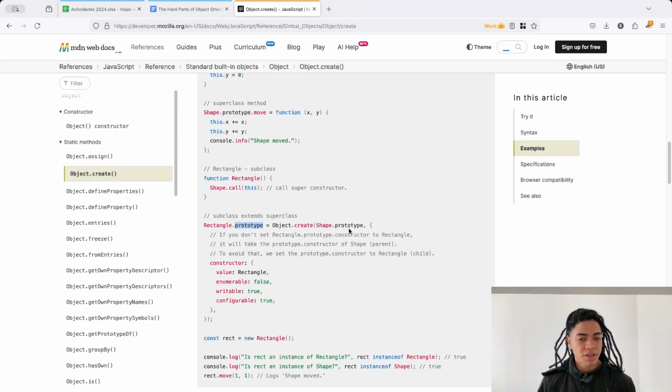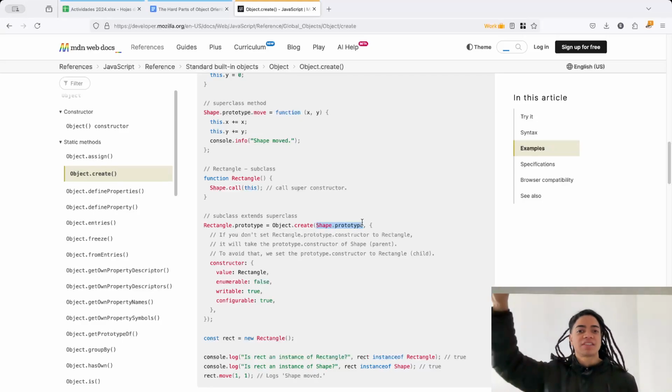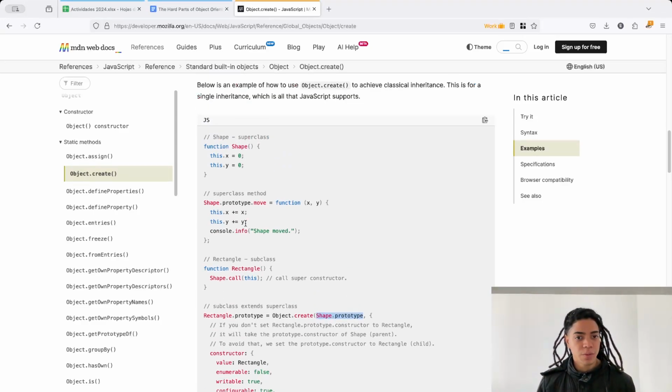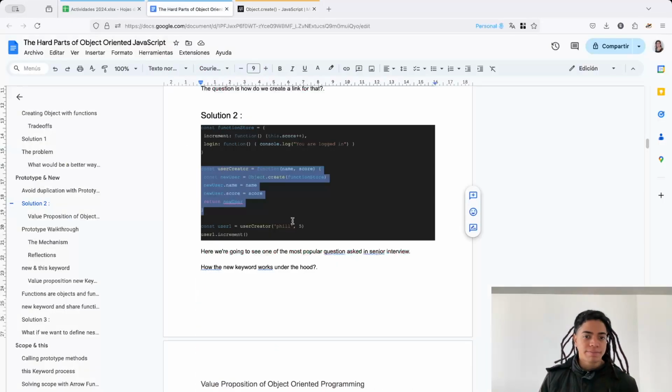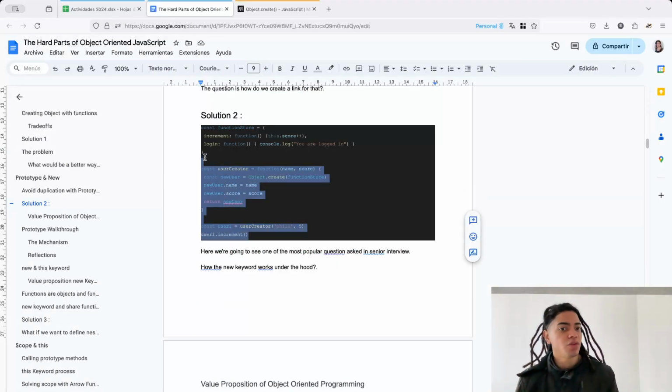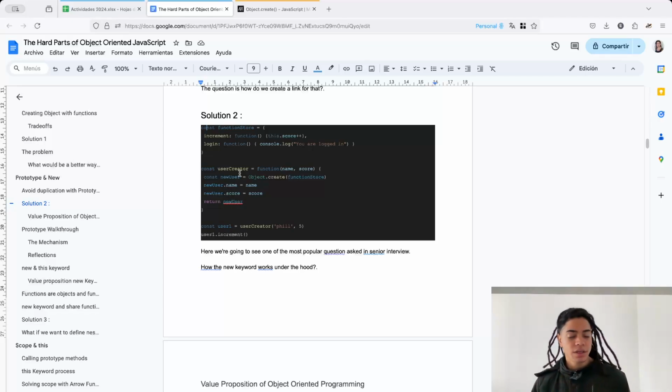The whole point is that we are creating an empty object whose prototype will point to the prototype, which is the functionality we want to have access to. This is a sophisticated way to do this, and you have fine control of what's going on, especially when linking things.